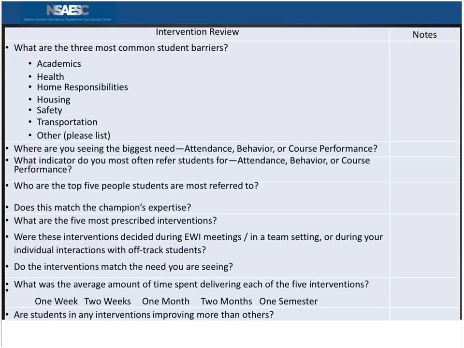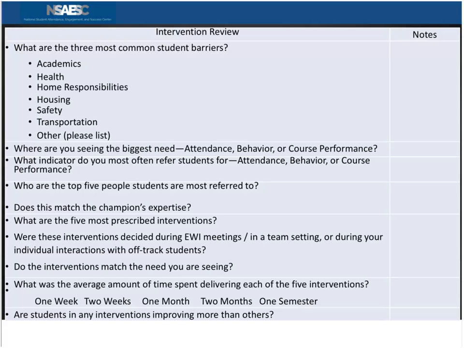And then you also look at what are the top 5 people students are most referred to. You want to make sure that everyone is contributing to the intervention process, so you don't want to overwhelm anyone by always selecting this particular teacher or that particular coach or that particular administrator. You want to make sure that everybody's contributing to implementing the intervention so no one gets burned out.